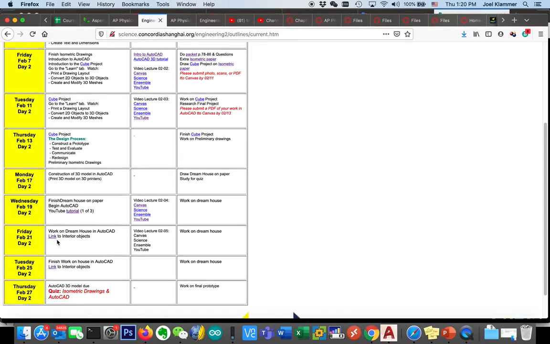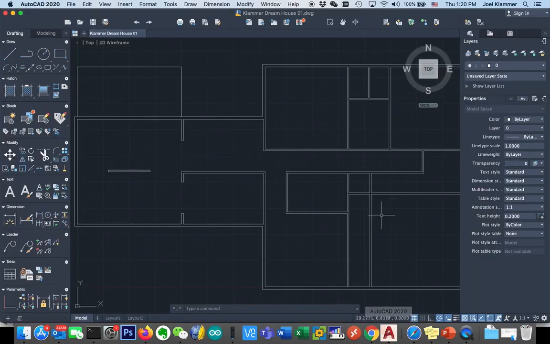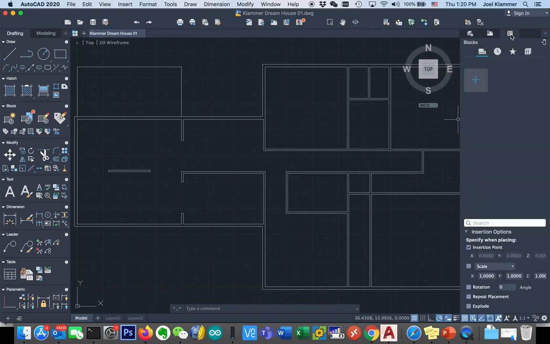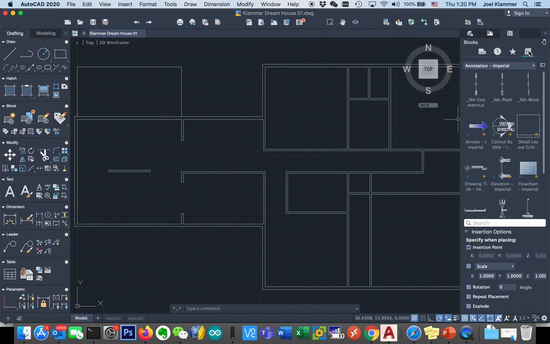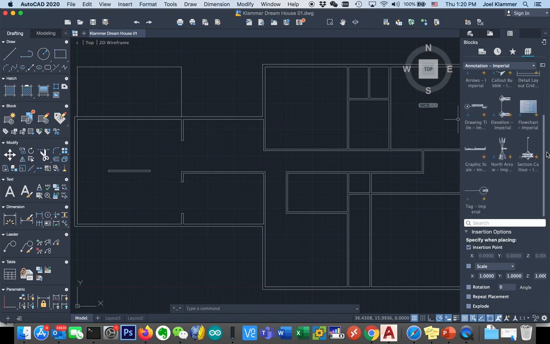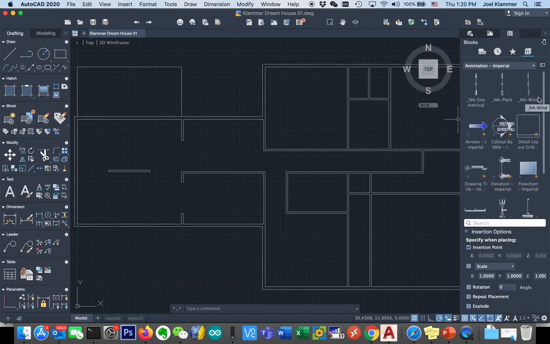If you download this, you'll find a link to a zip file. You can download it, and when you open it, you should find it have a bunch of interesting objects in it. What we want to do then is go ahead and import those. It'll make our lives a little bit easier. First of all, in this little sidebar here, you should find reference manuals, and then over here, blocks. And right now, if you look at your library, there's some really basic blocks built into this, but not a lot.